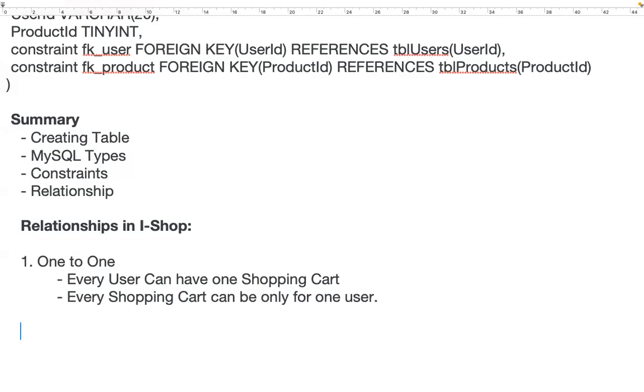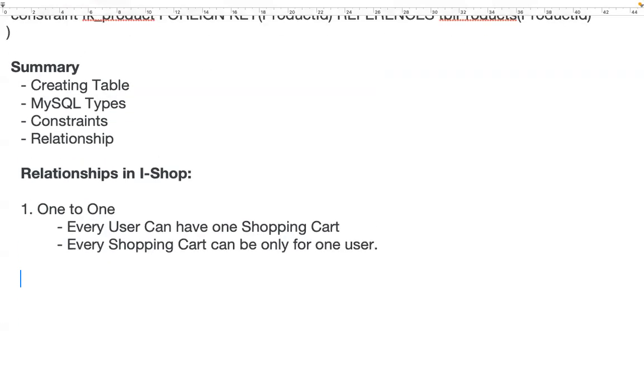That is one to one. Every user can have one shopping cart and every shopping cart can be only for one user.